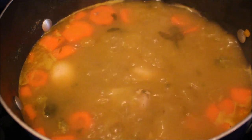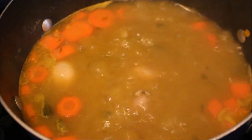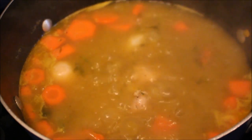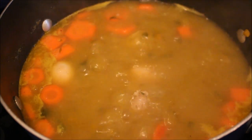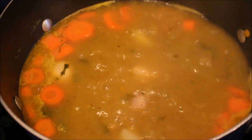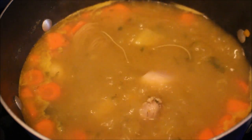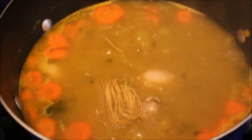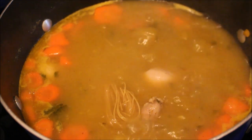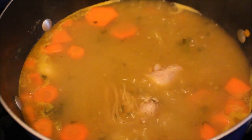We have been cooking the soup for 30 minutes. Now is the time to taste it to see if the seasoning is good. If you think you need to add more salt or more seasoning, please add it now. And once it's perfect for your liking, we're going to be adding the angel hair pasta. Now I don't add the whole bag, and if you don't like noodles that much, don't add a lot. I like it, my kids like it, so I add a couple of the noodles.